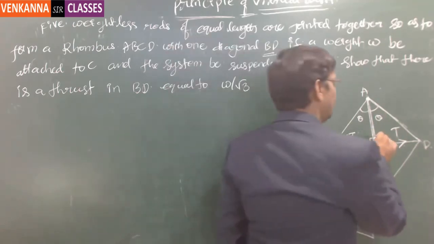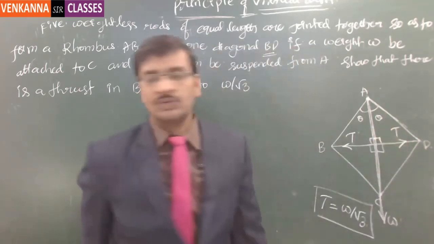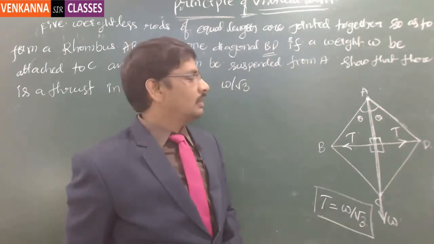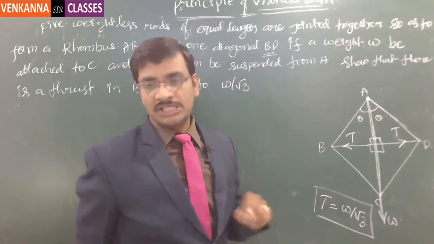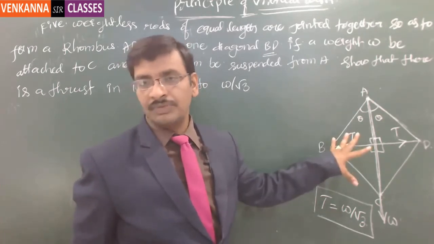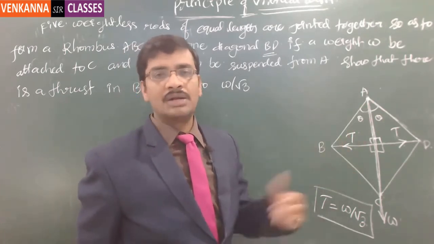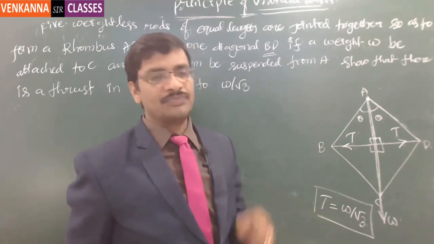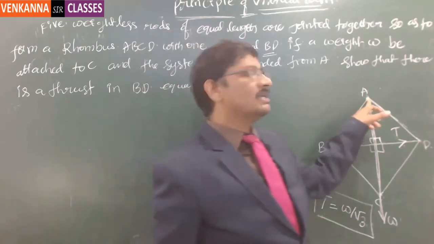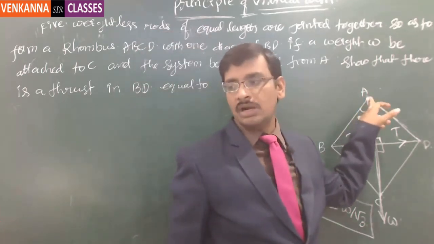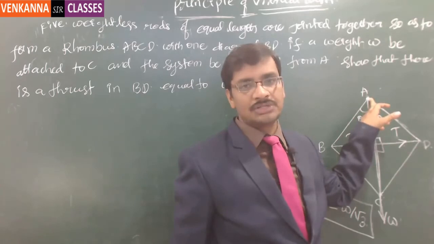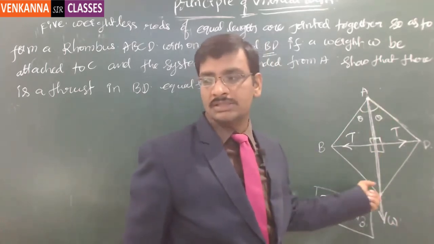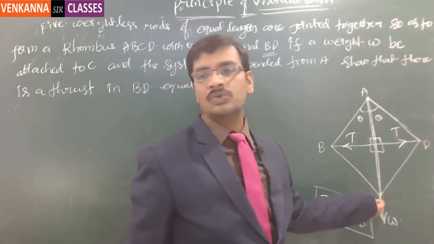So now how to apply the principle of virtual work here. The principle of virtual work says that you apply a virtual displacement to this particular structure, then calculate the work and equate that to 0. Now applying a virtual displacement. Let us see. A is a fixed point because it can't be moved, as it is supported from this location. But C can be moved. So you can lift it up or move it like this. Any kind of displacement you can give to point C.